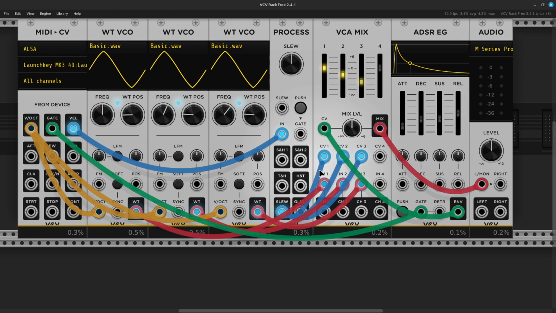I'm going to hit D at a soft velocity. Now it does have an attack on it because I do have attack here and the sustain is much lower. Maybe let's make the sustain a little bit higher. All right, let's hit it softer. I'm trying to hit it soft, please believe me.